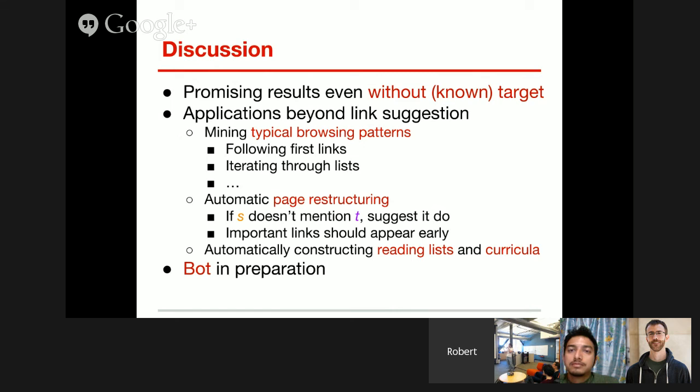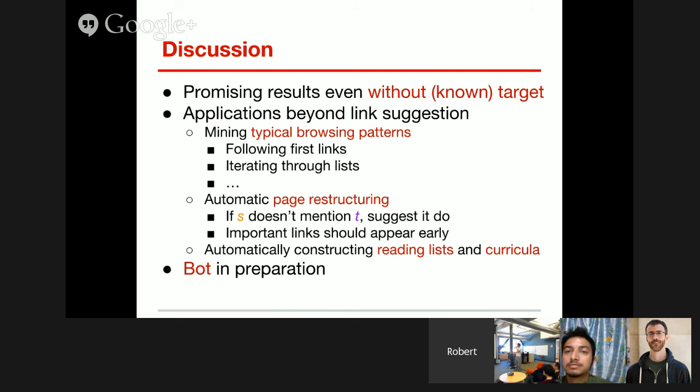So we saw already in these few examples before that people like to follow first links. Now, in retrospect, you might say that's an obvious thing. Of course, people do that, but I didn't know that before. We now can get numbers. How popular is this pattern of first link navigation actually? And another thing is how popular is this pattern of iterating through lists? And there is a potential of mining automatically these typical patterns just by looking at these navigation traces. And I think if we know what typical navigation patterns are, that can help us to make the interface better.